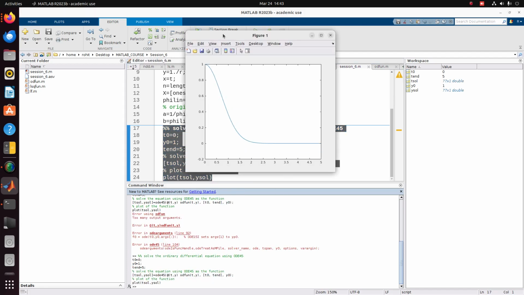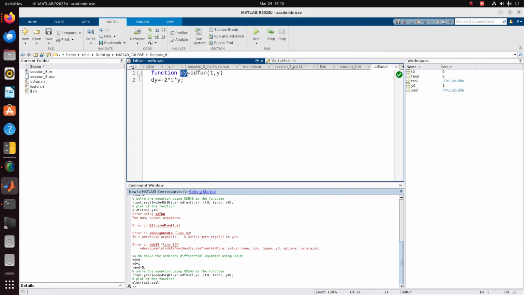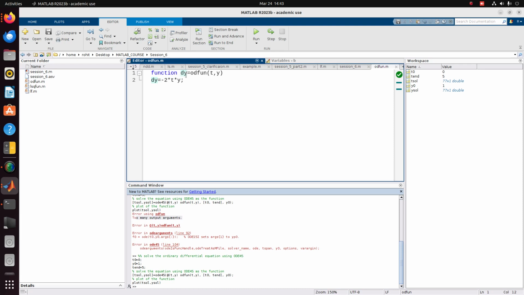Yeah, so now you can see the curve going like this. So the error was we didn't define the output, how many variables it is. So it was saying it has too many output variables. It was giving out dy, 2, ty, all were giving us output variables. That's why the error came as too many output arguments are there. So we need to specify which is our output argument for the function.